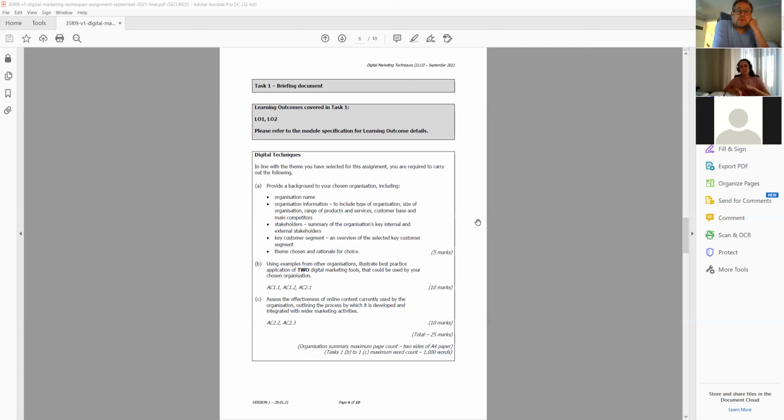Another thing I love to see, because I'm a bear of simple brain, is pictures. So, for example, there's a piece in here which says illustrate best practice. That is code for show me some screenshots. If they're doing some really good social media activity, then some screenshots of some really good tweets or some really good LinkedIn content from them is helping you as well as the marker, because you can then say they are doing this great campaign targeting these particular people within the organization, within this particular part of the customer journey. Whacking up some screenshots really shows it.